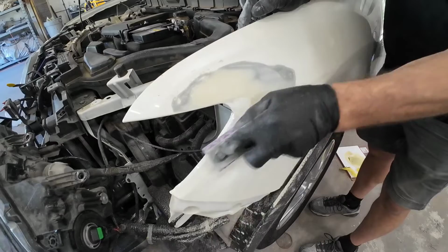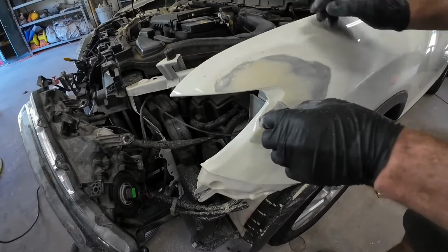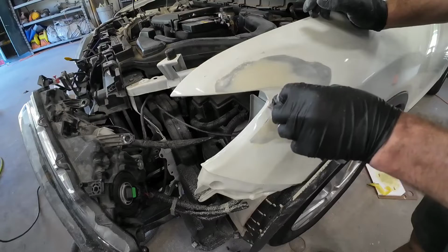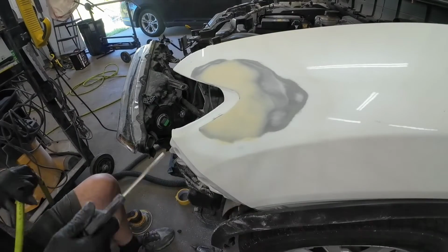If deep scratches remain and you leave those scratches in your work, then when you go ahead and prime it, that primer is going to shrink into those scratches over time, and it could expose deep scratches in the repair area. So you want to avoid that by refining those scratches.